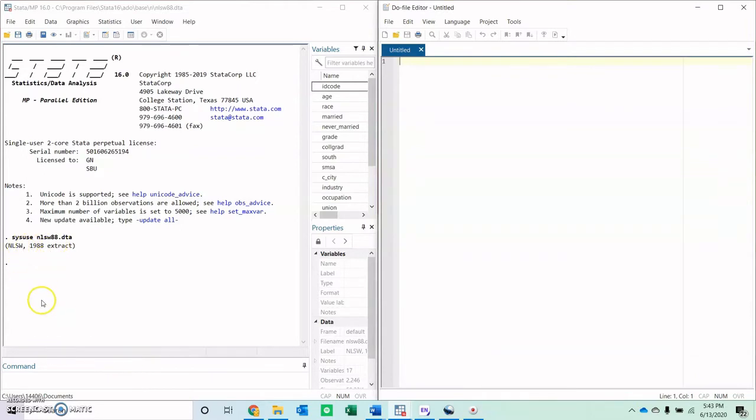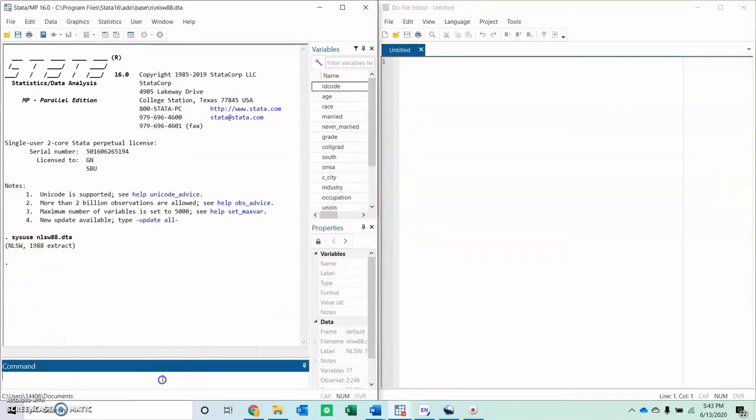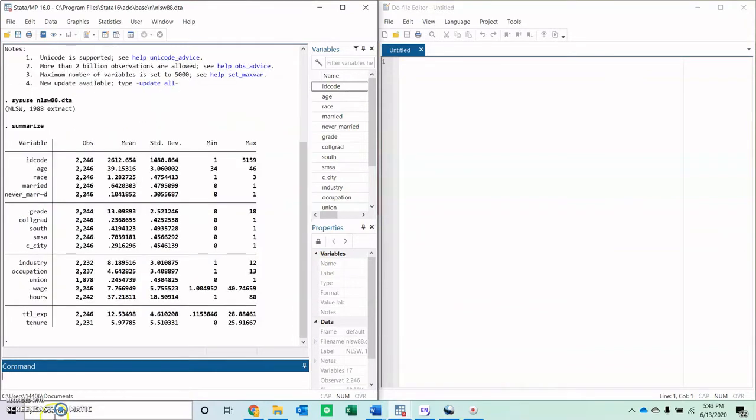So we have this data and here are the variables, but I always like to summarize the data before we begin, just to give me a sense of how many observations there are, what are the means and standard deviations.